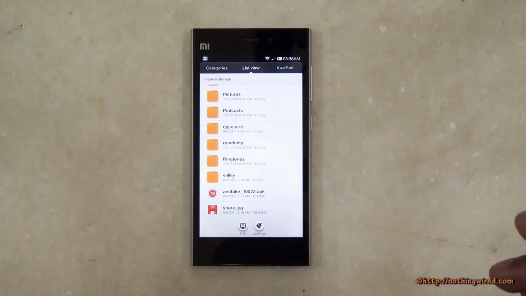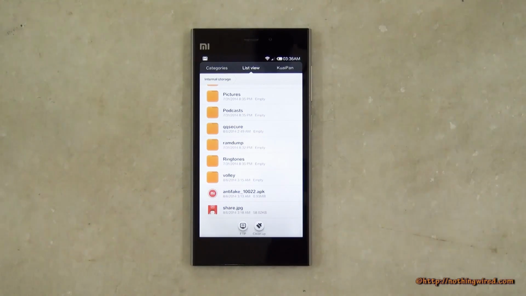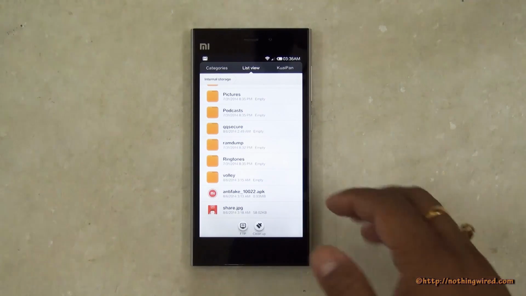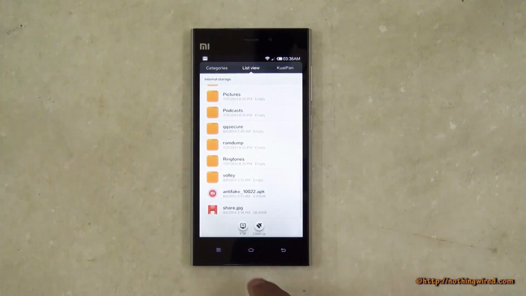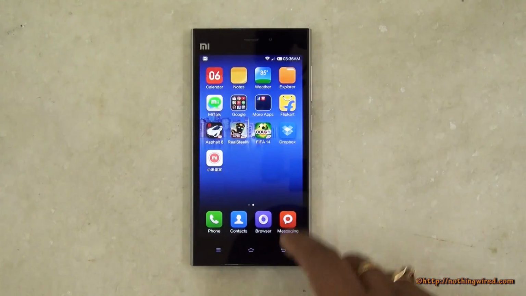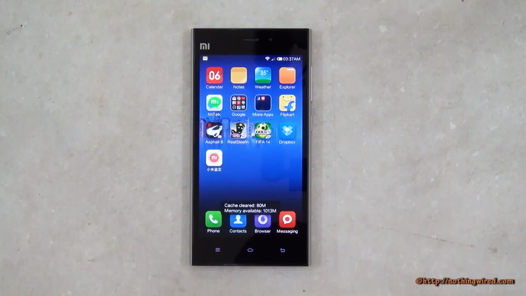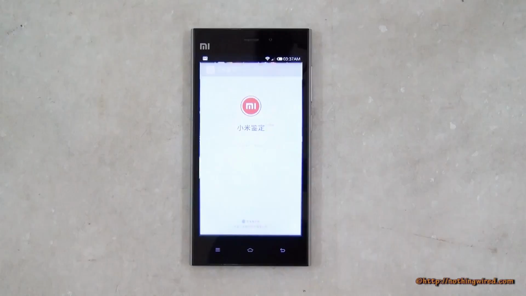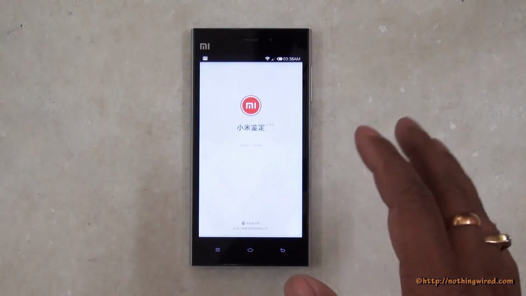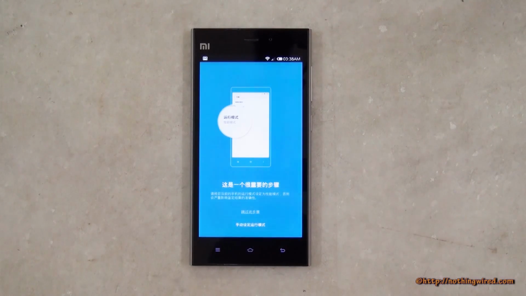I might give the link on the screen somewhere on the description. I might forget to give. If I forget to give, and if you don't find it, please ask me in the comment, and I'll try to give it. So you go ahead and you download the APK, you install it, and you would see something like this. Now the fun part is that it's all Chinese. There is no English, but then just follow my instruction and what I do here, and you'd be just fine.